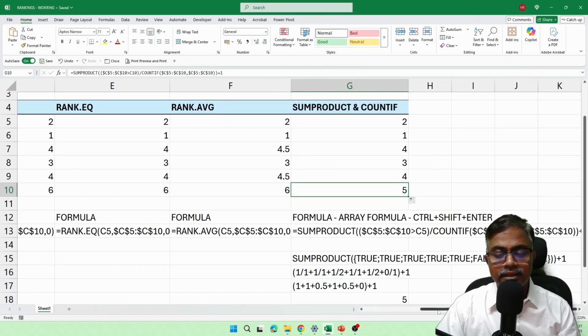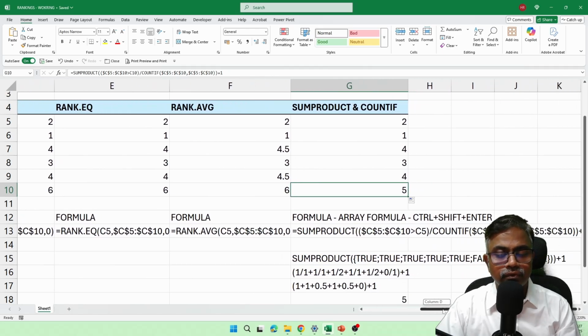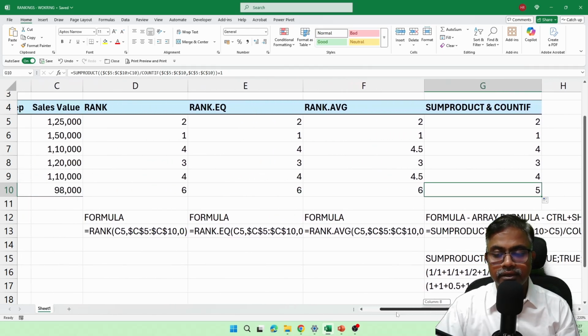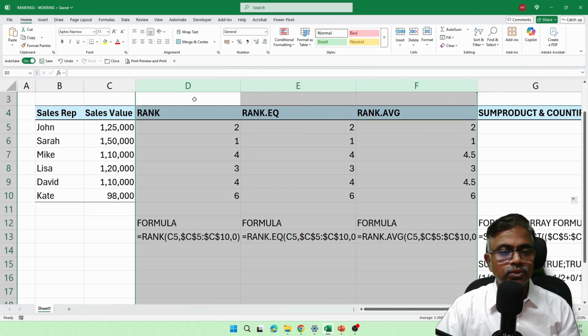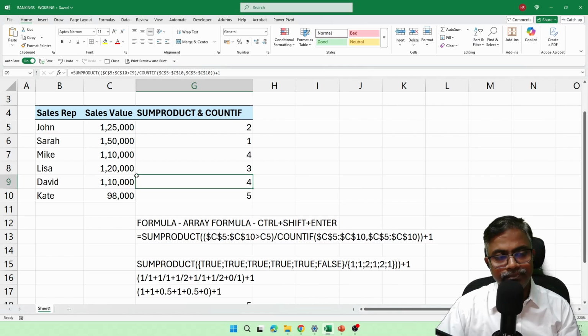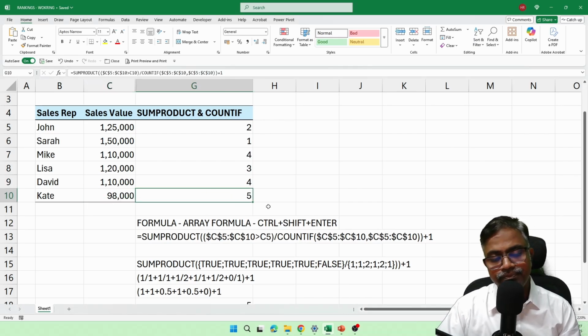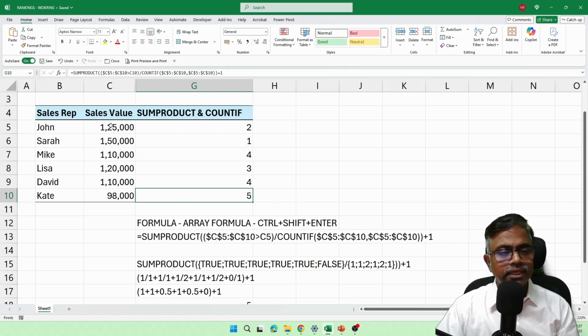So let's take the 98,000 in this case, and I'm going to break that down for you in this particular part. Now see, the first part of the sum, let me hide these columns so you can see more comfortably what we are trying to understand here. So it takes 98,000. For example, I'm going to show you how this 5 came in. First it is checking whether this value is greater than 98,000.